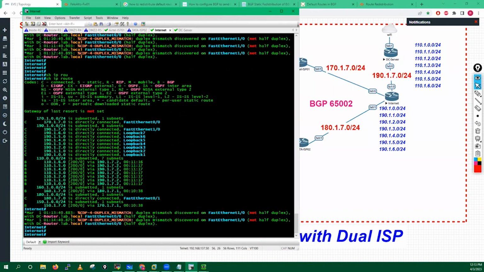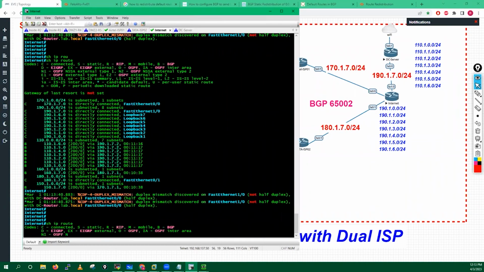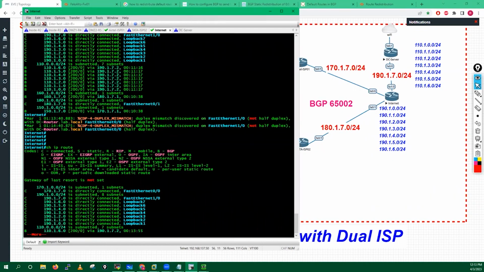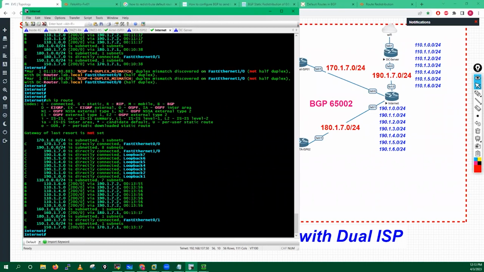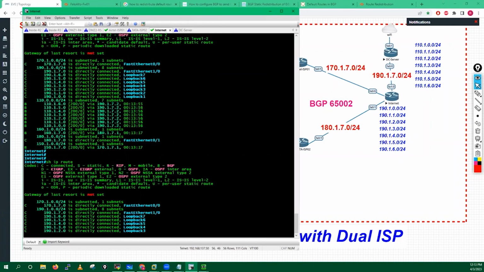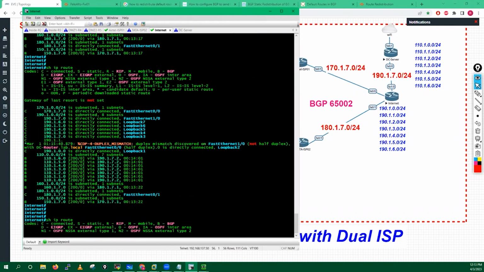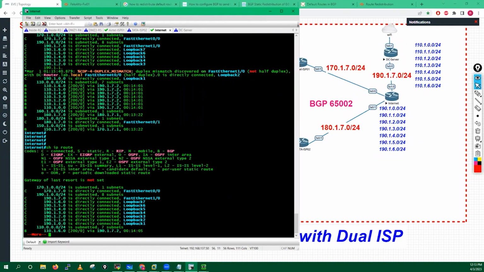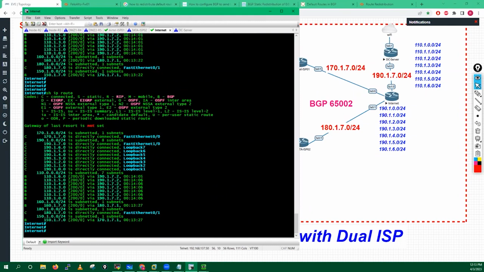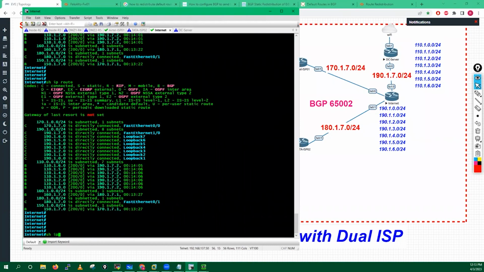If you go here, show IP route, you can just wait here. Show IP BGP.